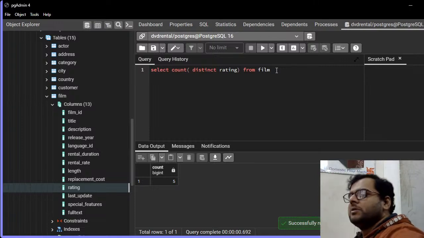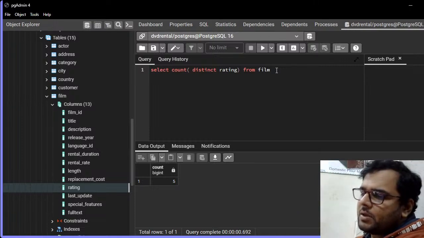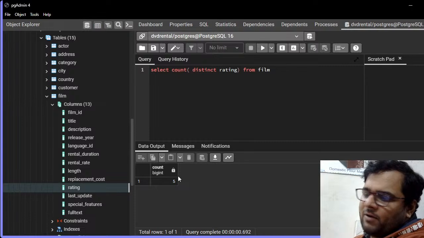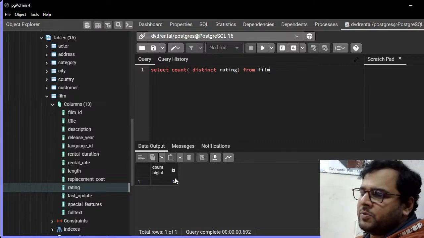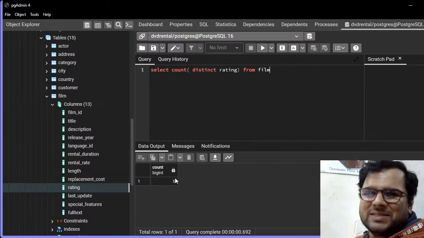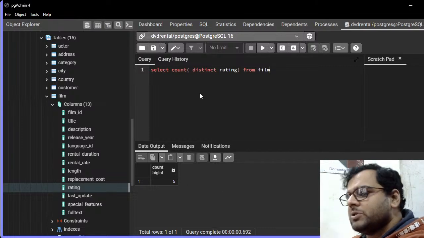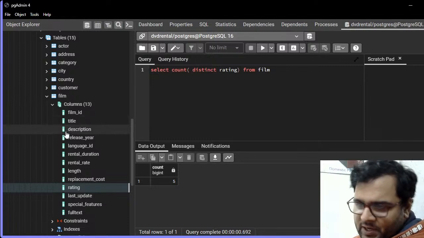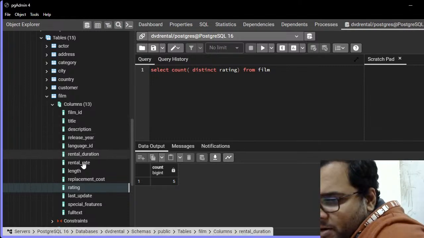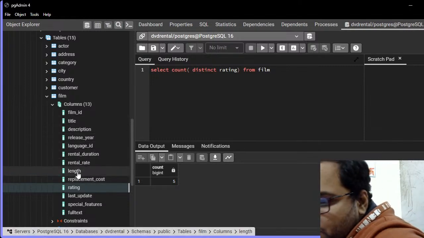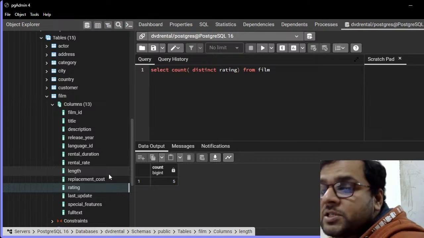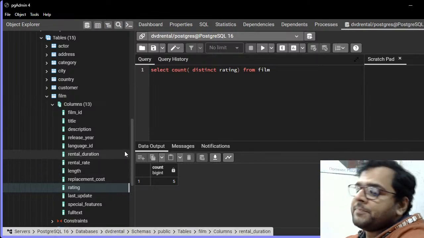Oh, it won't. See, we have a total of 5: PG-13, NC-17, R, G, and there was one more. So this is what that is. You can already make some guesses about how you can use this.